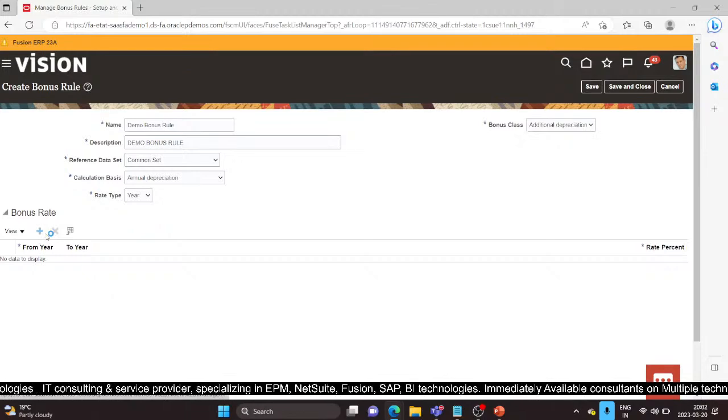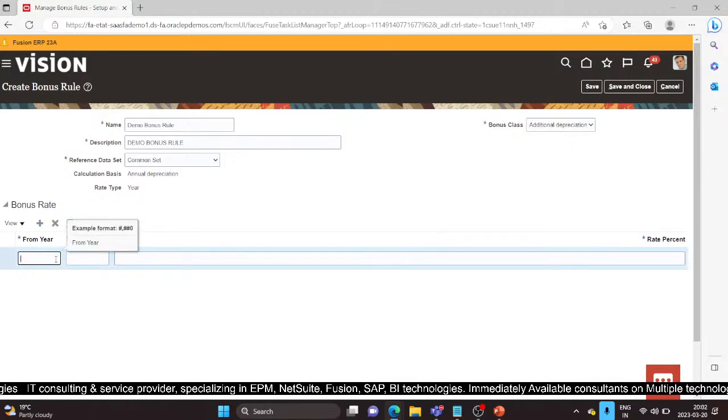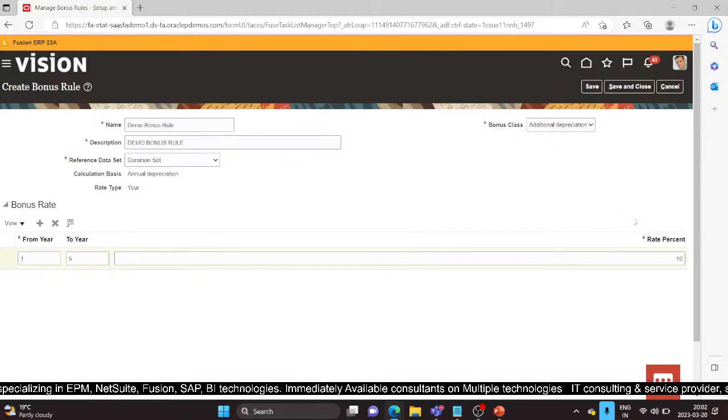I will provide the year, like from year 1 to year 5. If my asset is having 15 or 20 years of life, and I'm depreciating it by bonus rate or additional depreciation from the first year to the 5th year, then I'll select this, and rate percent I can give as 10.